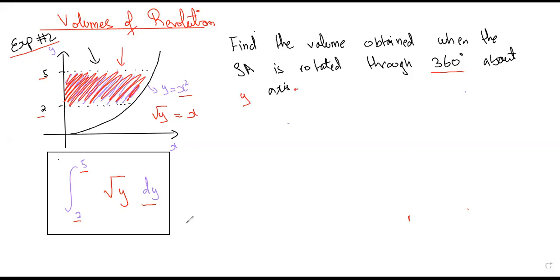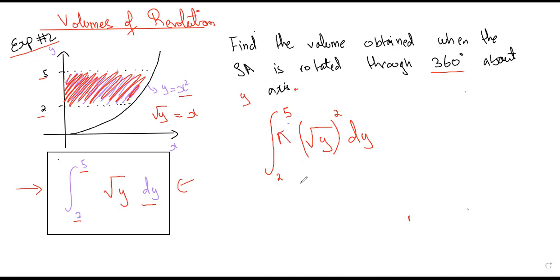So how do we do it? We need to talk about the integral for finding the shaded area first. So this is case 2. You know how we find the shaded area. We just write down the limits on the y-axis. We write down the equation in terms of y, and we write down dy. This is just what we discussed. Next, you need to square this equation and you need to add pi. That is it. Once you have this, you need to integrate it. Whatever answer you're getting, that would be the volume, right?